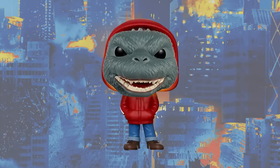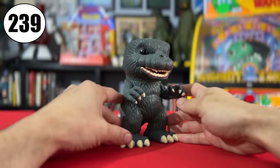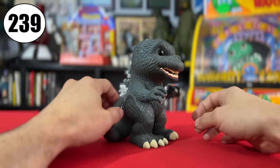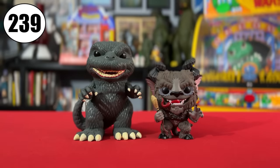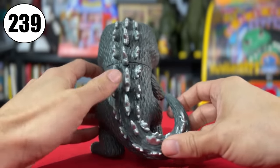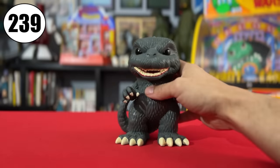The first Godzilla Funko Pop was released in 2015. He's numbered 239, and there are six different variations of him, starting with the standard version. 239 Godzilla is 6 inches tall, which is big for a Funko Pop - they average about 4 inches and change. Officially, this Godzilla is considered a supersized pop. He looks like your very basic Godzilla template. I wouldn't say he's based on any specific Godzilla, although his release is likely related to the premiere of the Legendary Godzilla film the year before. He's a really good pop. I like this mold a lot, although mine's got something rattling around in him.